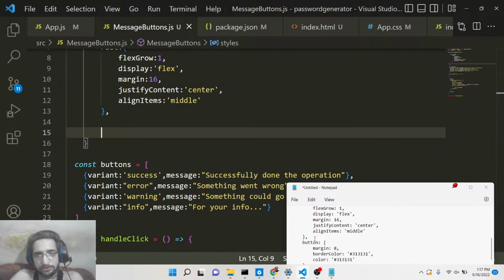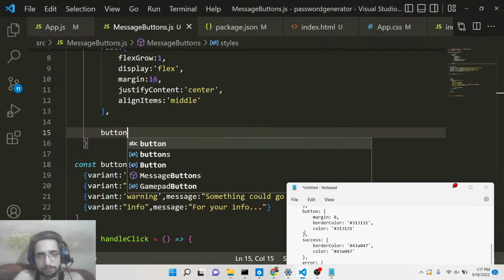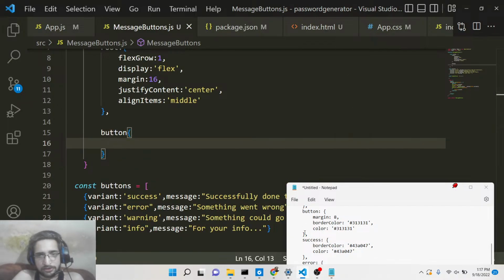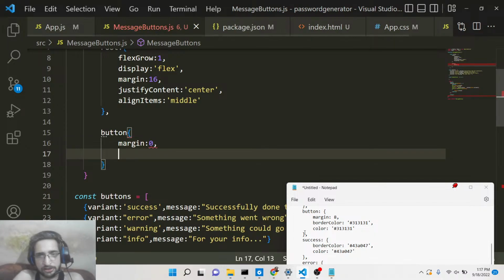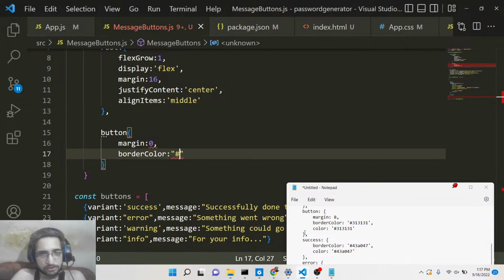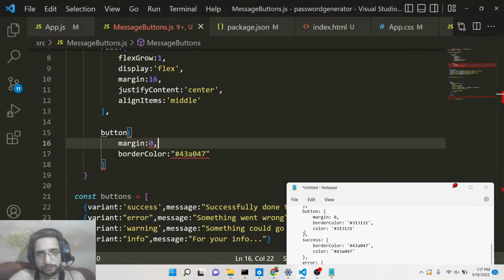Basically, we have given root styling, and then we will be targeting the button. So all of the buttons, we will remove the margin, and we will be giving a border color to it of this color, which is hexadecimal color 438047. So margin is 0.